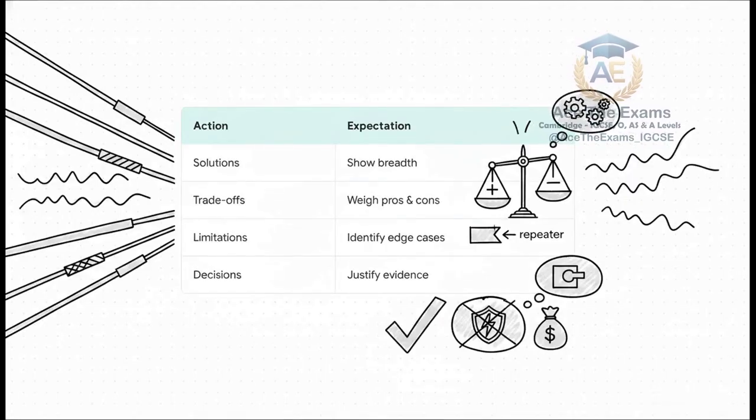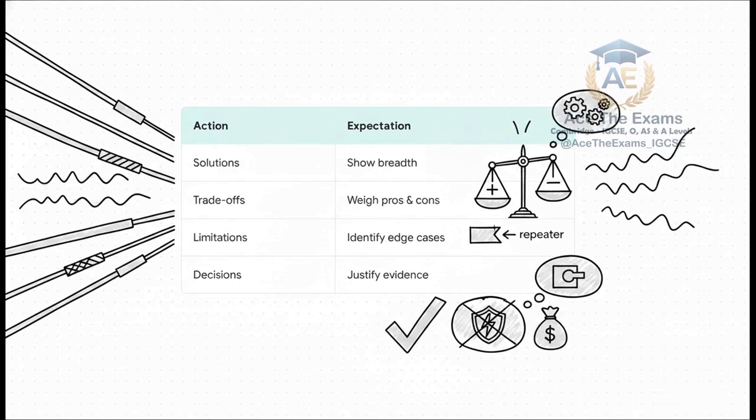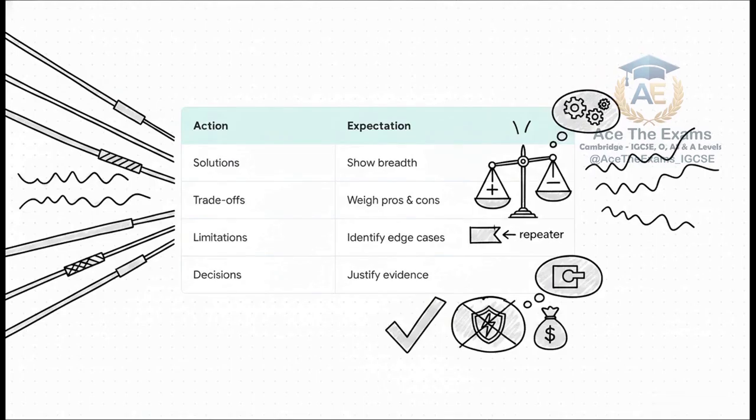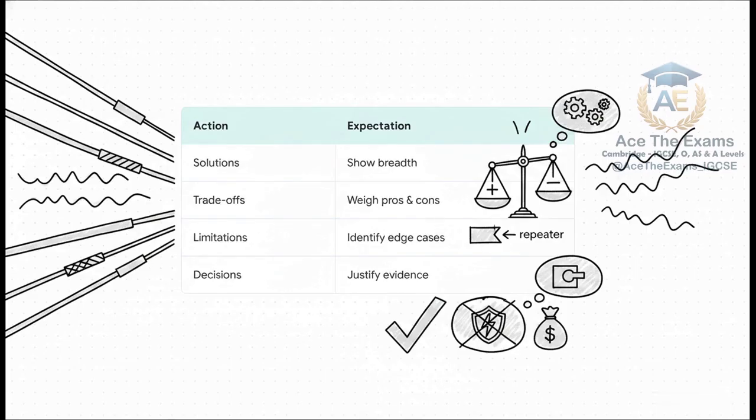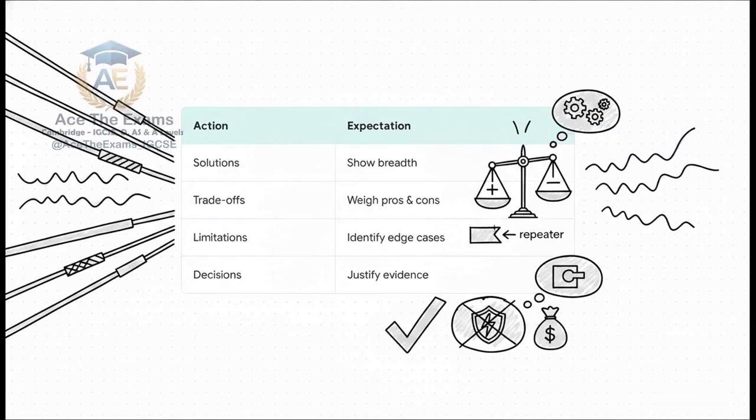Everything we've discussed today culminates right here in the final computer science answering system. To guarantee top marks, you must follow 3 golden rules: command word decoding, PO framework application, and a strict time management matrix. When a command word asks you to evaluate, discuss, or justify, simply listing facts costs you marks. You have to step up and play the role of a senior network engineer. Let's look at this table.